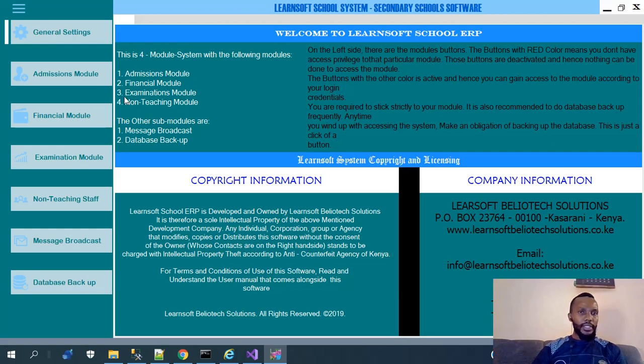So let me talk more about the interface. This interface is very collapsible and very friendly. As you can see, we have the top icon here. In here, once I click, it allows me to collapse, to expand this particular main panel and collapse these ones because these are subs.